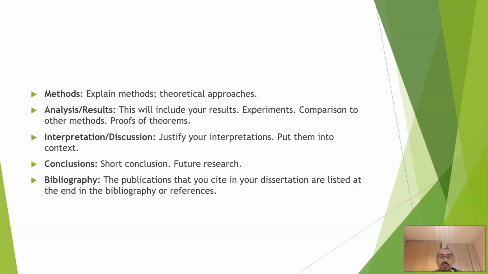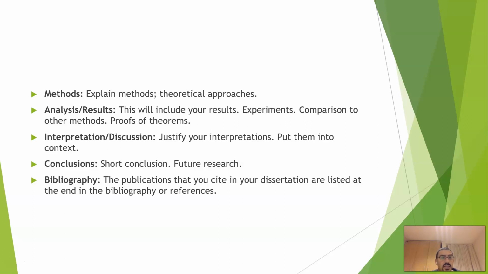Analysis results. This will include your results, experiments, comparison to other methods, proofs of theorems. Usually in mathematics we prove theorems or devise some methods and compare. But recently there is also a branch called experimental mathematics. I think there's even a journal devoted to experimental mathematics. So this all should be included in the analysis results part of your thesis.